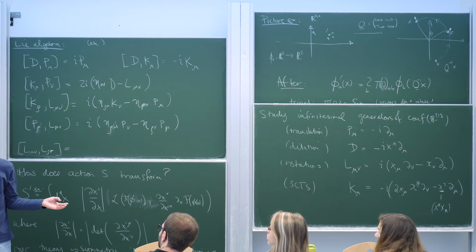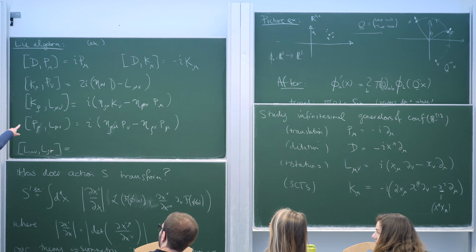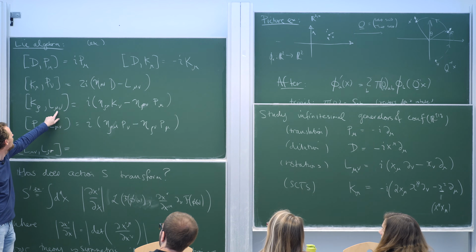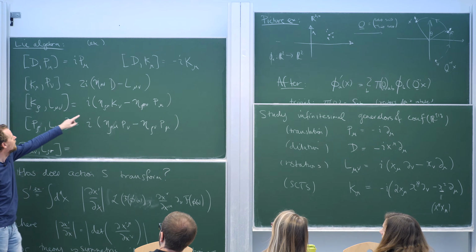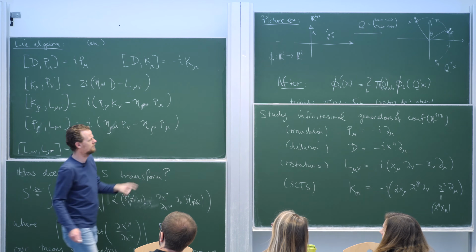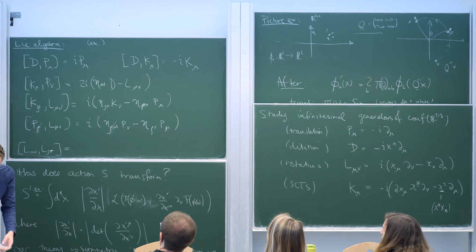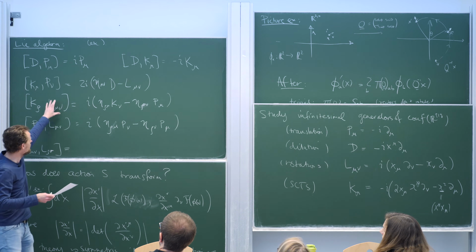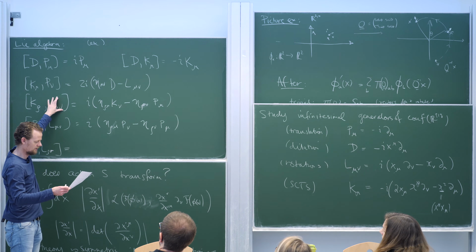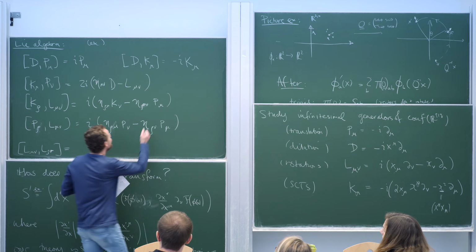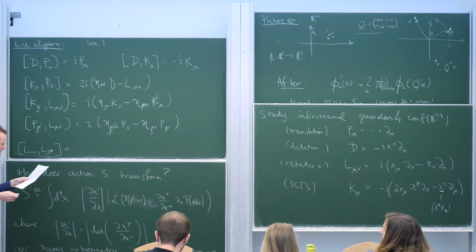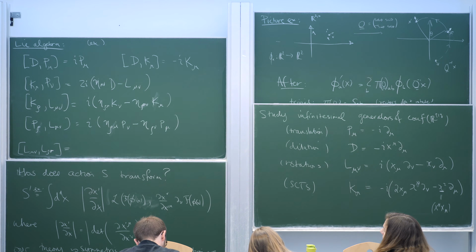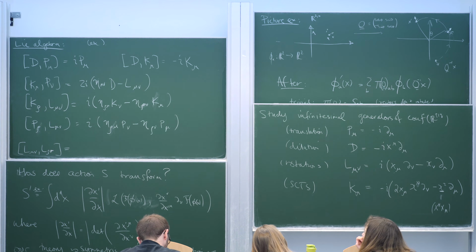Sorry, is it right that in the commutation relation between K and L there is a P? That's a rho. No. Oh, on the other side there's a P. Oh, hang on, maybe I miswrote that. K and this one here, yeah. Right, thank you. Yeah, that would be weird. I hope that's correct now.